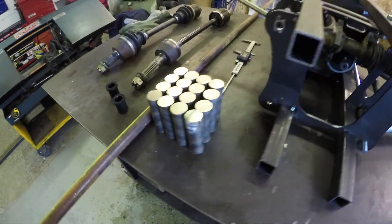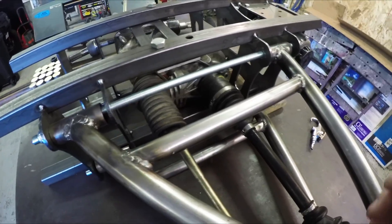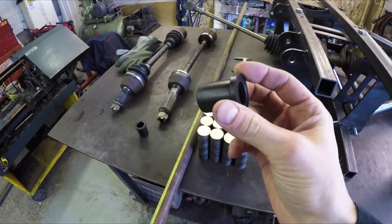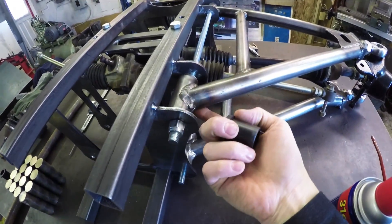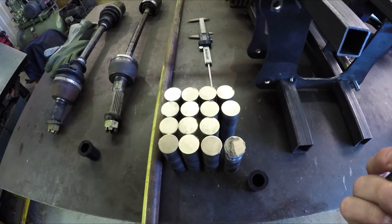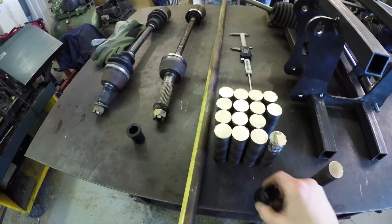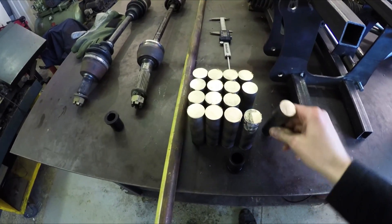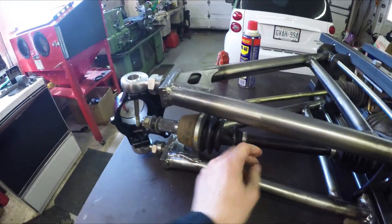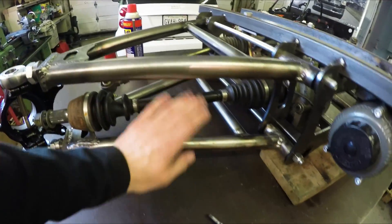Before I do that I need to get the correct lengths, so I need to finish making the bushings for the suspension. You can see it's just sitting in there - I have these guys which will get pressed into that part of the suspension, but I need to make the inner parts. I have this big stack of bearings bronze that will get pressed inside, so I need to turn these out on the lathe to get the correct measurements and axle length. I'll get that finished up and then we'll start working on the axles.